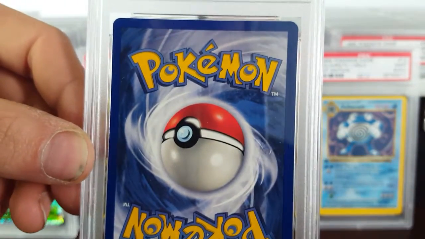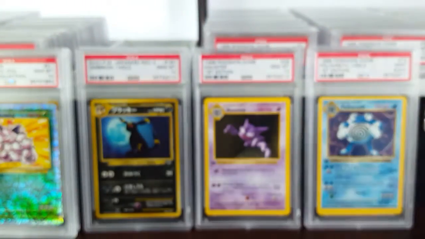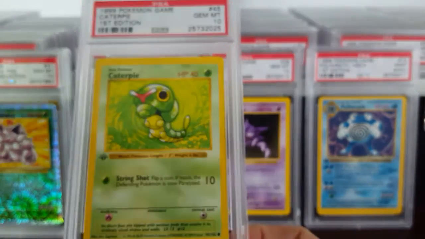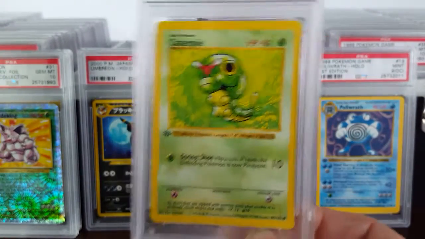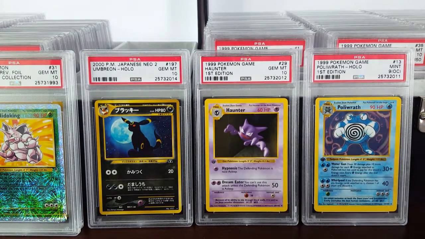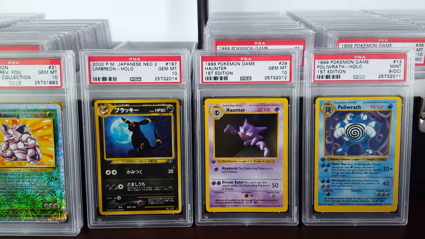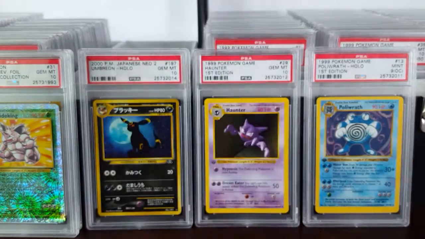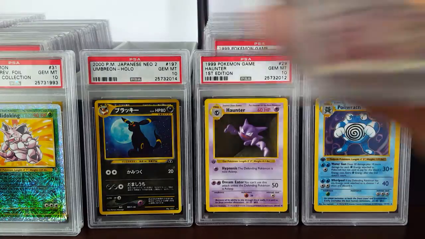I would say this card should have probably been graded a 10. This one was graded a 10, however. Gem Mint 10 Caterpie. Pretty awesome. We got a Gem Mint 10 Lightning Energy. Gem Mint 10 Machop. Yeah, they graded some of these cards in like bursts of 10.